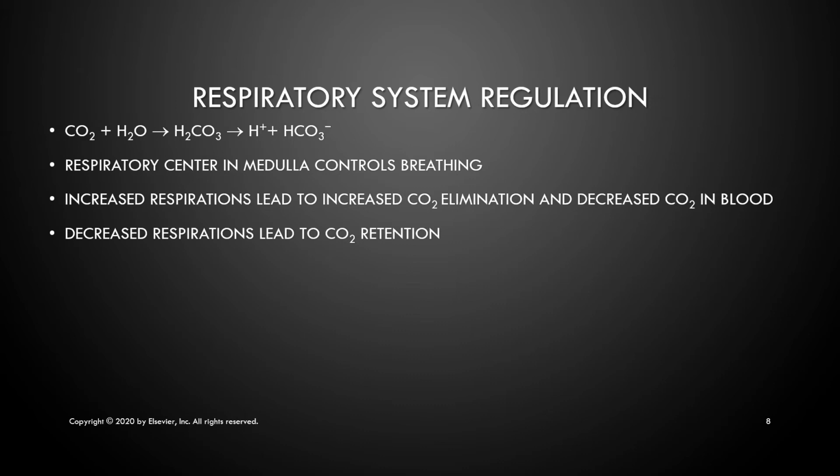They're trying to blow off the acid. So if they start out as alkalotic, their body's going to increase their respiration so that we can move them toward alkalosis. If our patient or the body is in alkalosis, we're going to see a decrease in the amount of respirations because we are trying to hold on to that CO2. The body is trying to correct the alkalotic state by holding on to the CO2, which will increase our acid.